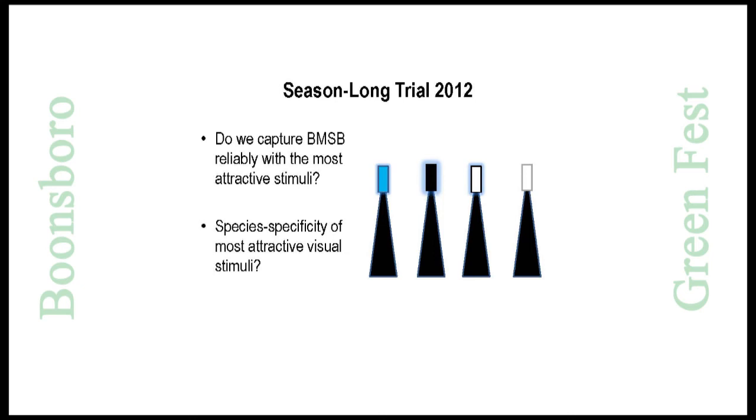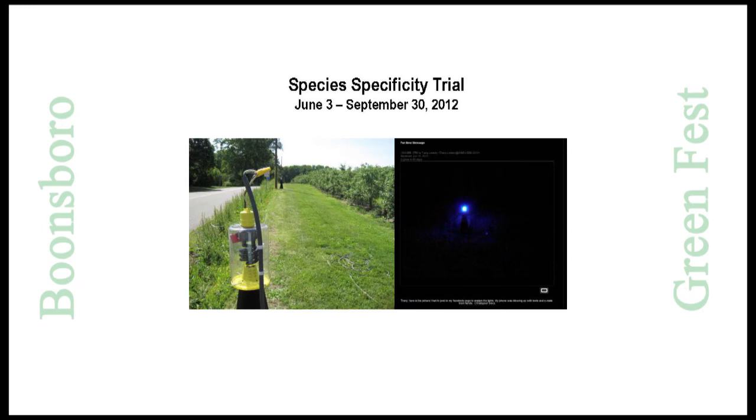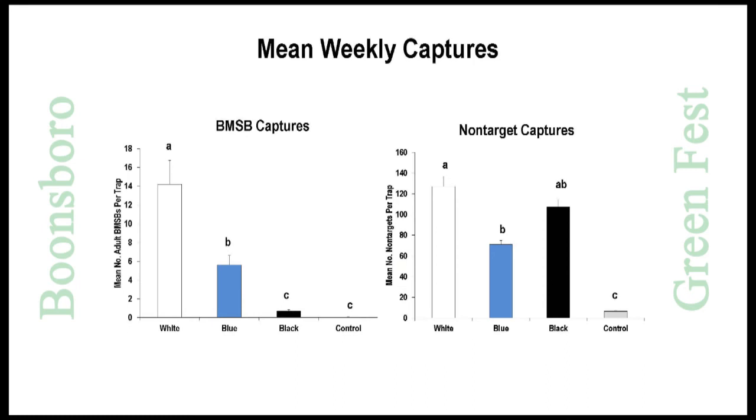And so we put this out in our commercial orchards across Maryland and West Virginia. This is what one of these traps looks like. This is actually at Catoctin Mountain Orchard in Thurmont, and you can view these from Route 15 if you were going up Route 15. It looked like an airstrip at the top of the ridge line. But these worked very well over the course of the season. And what we found was, in fact, a compact fluorescent, this is good to know, because this is what you don't want to put on your front porch. A white compact fluorescent bulb was the most attractive to these bugs season long, followed by blue and then black, but black we couldn't see it either.